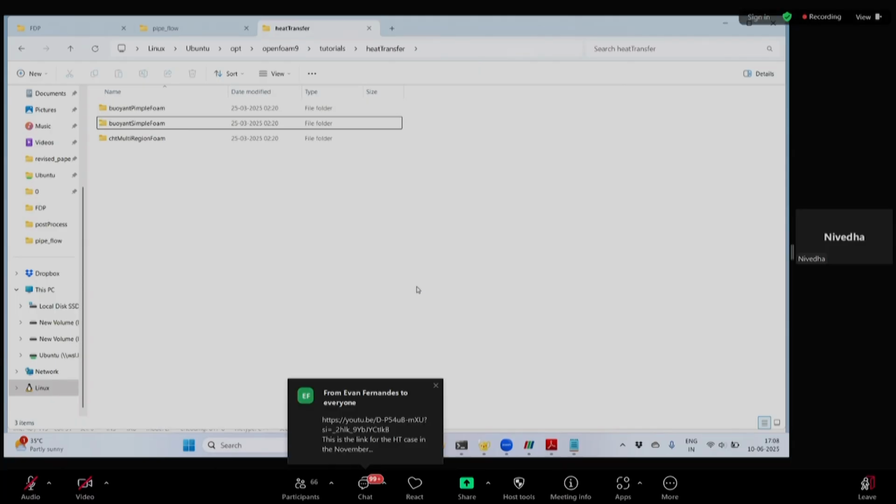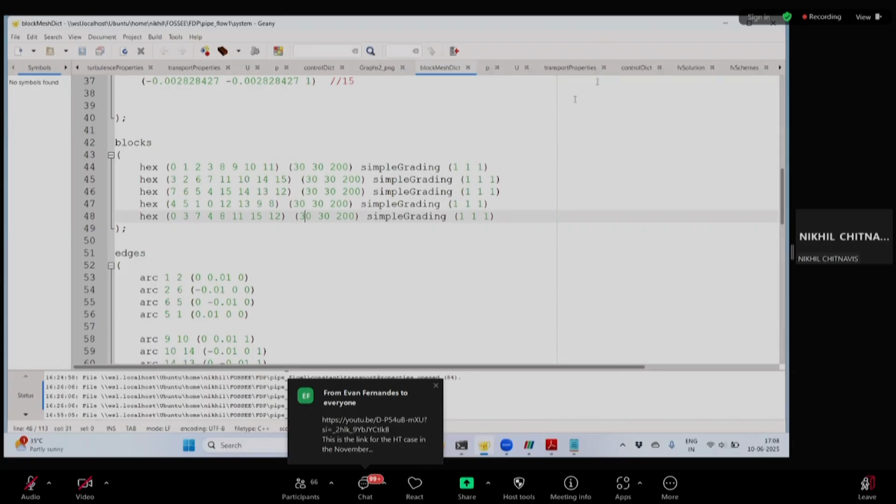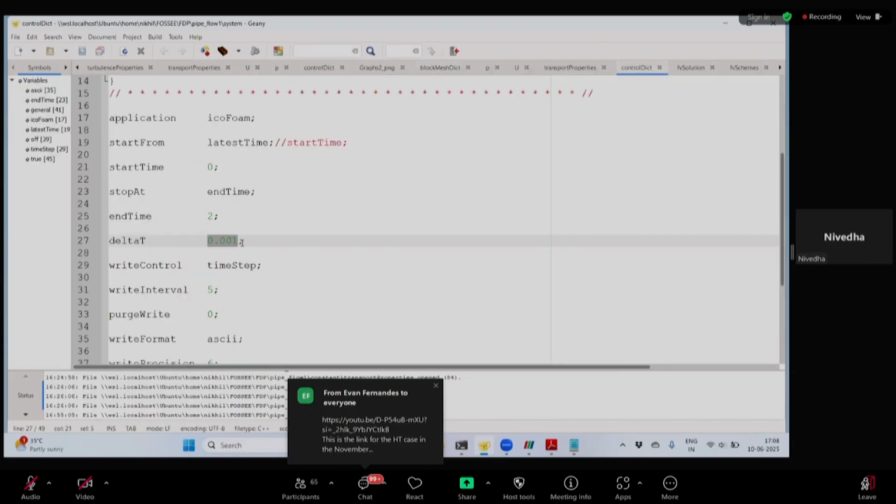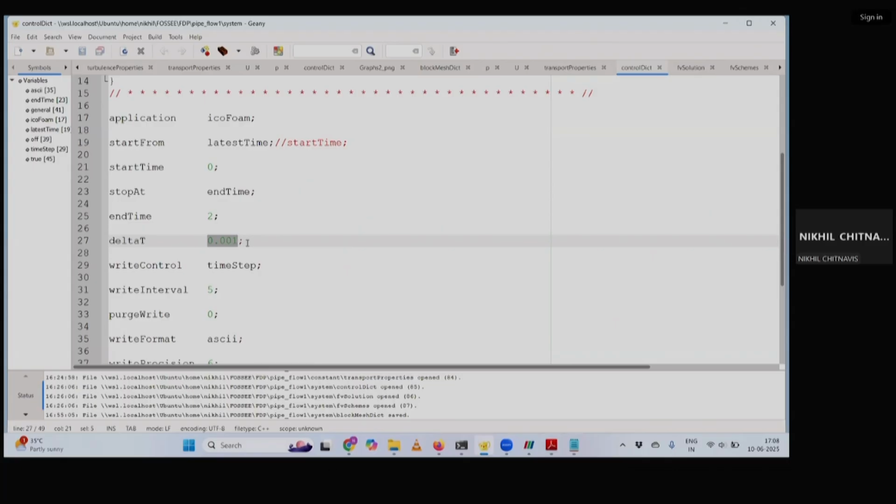Any number, sir, or can I just reduce it? Currently it is 0.001, I guess. So you can change it to 0.0005 also. Okay, sir. Else, how can I fix this if it repeats? If it is shooting up, then you can try to reduce the delta T to stabilize your solution. Or what else could be the possible reasons, sir, apart from this? A reason we cannot say without seeing the error or the test case you are trying to run.